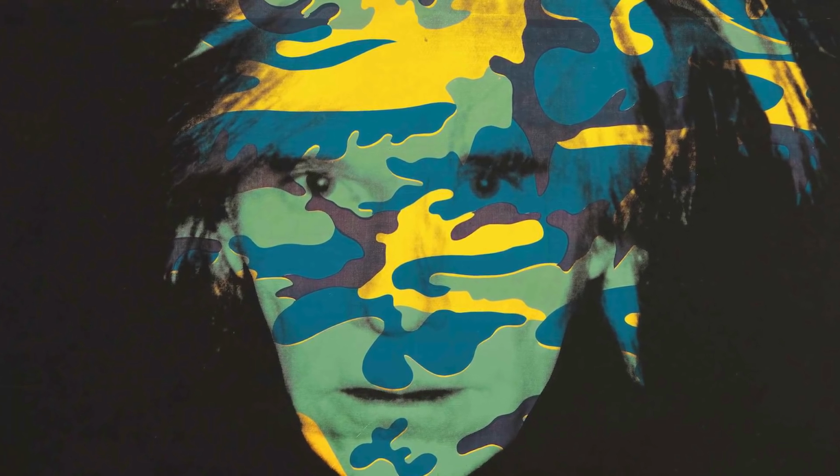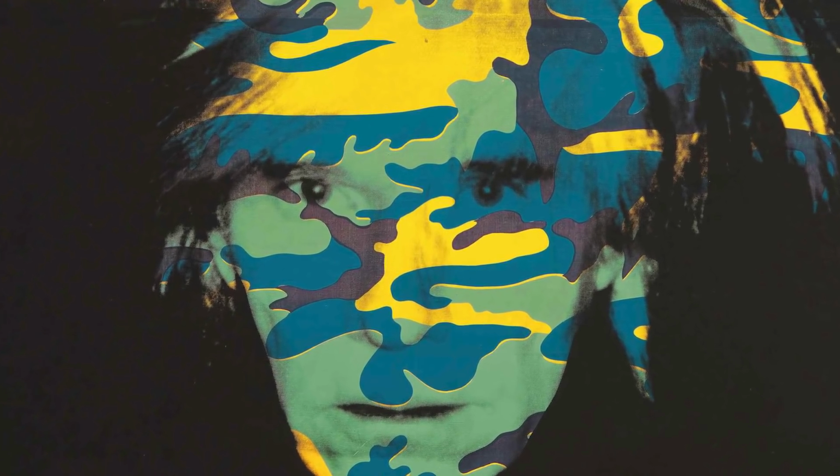So there's quite a lot of careful decision that goes into the composition. And it has quite an unnerving feel to it. And of course, we can't help but look at it and think of the fact that Warhol was to die only 9 months later in February of '87. There is an element of a death mask about it.